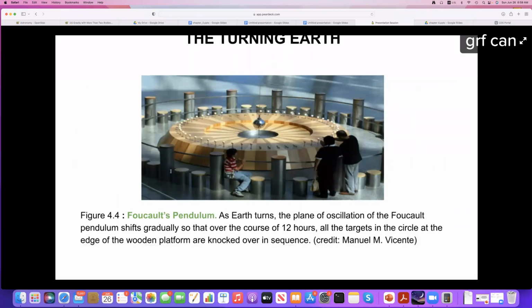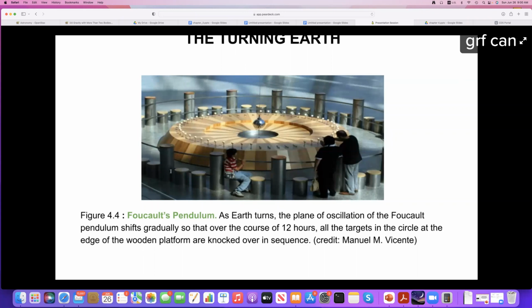Now, does anybody know what this is? You may have heard about this in your physics practical sometimes. We used to do this. This is called a Foucault pendulum, and this is a pendulum that was used a long time ago. Still, this is available somewhere to prove that our Earth turns, right? Which means Earth rotates on its own axis, right?